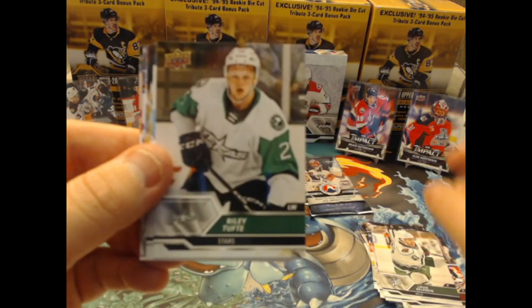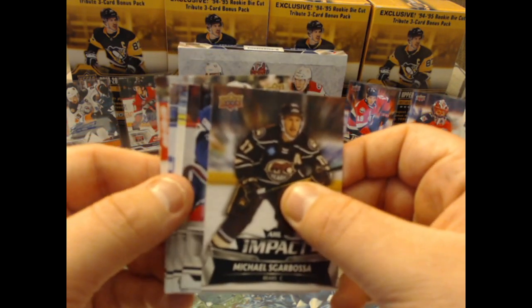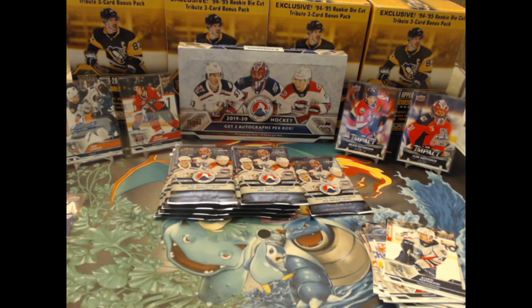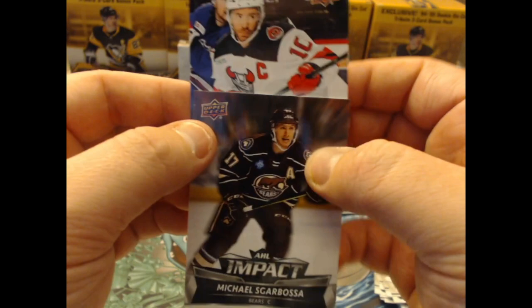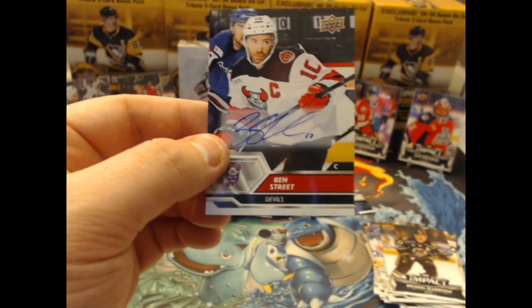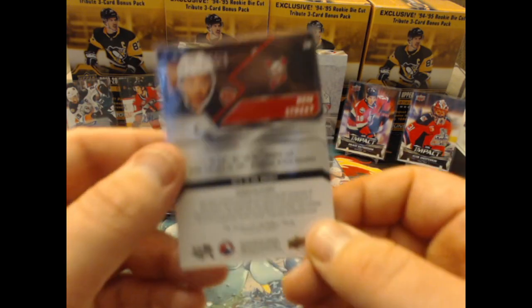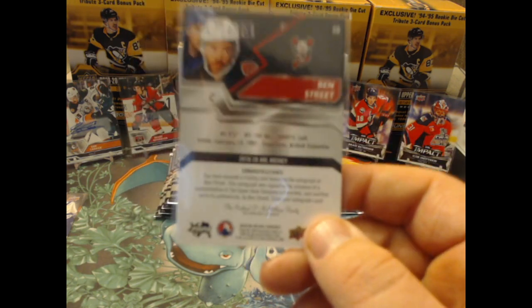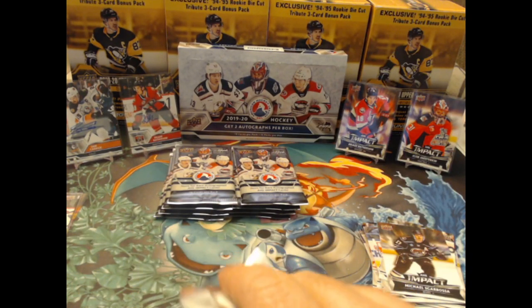We'll work our way through this and see if there's anybody new and exciting. Kiefer Bellows, and one behind it — yeah, it is an auto. Kiefer Sherwood, Kenny Agostino, Casey DeSmith, Hepinemi. It is a player, number 10 for Bridgeport — Benton Street auto. So there we have it. Kind of like a Sam Carrick situation where it's just going to be a guy that doesn't really make it. He's an '87, so already in his 30s — he will not be making it. But nonetheless, nice to get an auto.